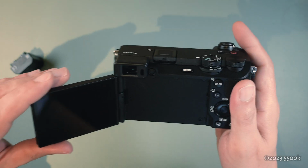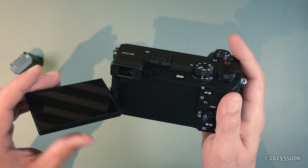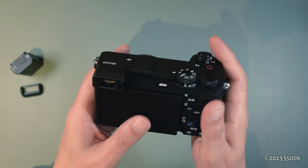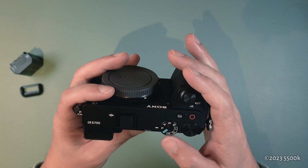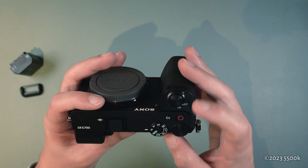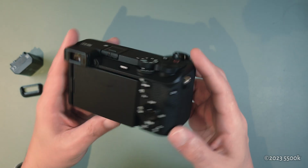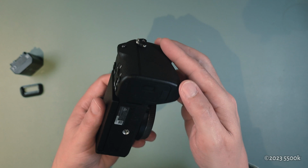We've got the side flip open. We do not have the fully articulated screen that goes up, down, and left and right. This is the left-right screen, which I don't actually like. If I had to pick one, I would prefer the up and down screen versus the left-right screen, but this one is certainly satisfactory. We've got kind of your typical Sony layout on the buttons.